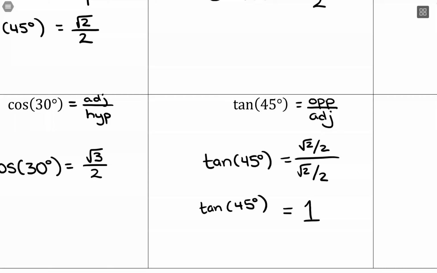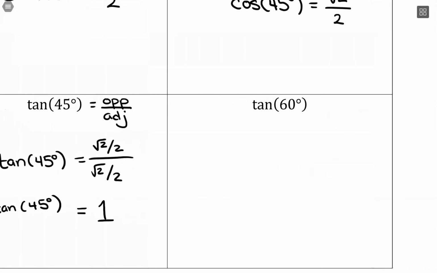So the idea being that if you're comparing an opposite and adjacent side length to each other, when you're in a 45, 45, 90, those side lengths are always going to be exactly equal to each other. So that gives us this ratio of 1, showing that equality between the opposite and adjacent side lengths. When we look at the 60-degree angle, though, it'll be different because one side length will be long and one will be short.